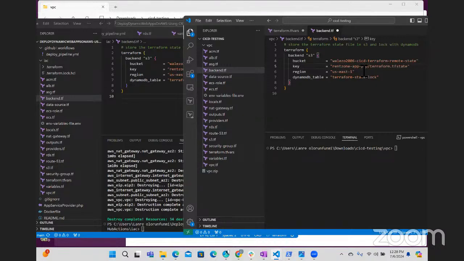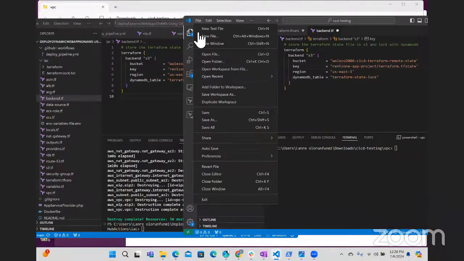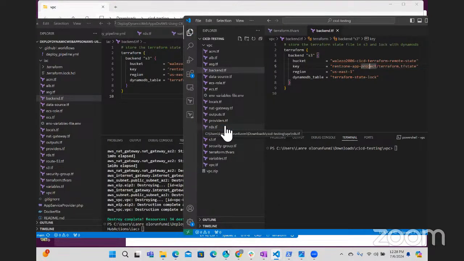So we just create a whole new state file. You have a typo there. Yeah, okay. All right. So make sure you save your file. Your files are not saved yet. All right, I think that's all we have to change. Now you can run it.